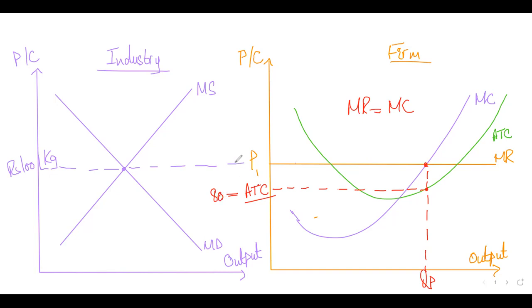So you're selling each unit for 100. It's costing you 80 rupees to produce each unit. So how much profit do you make on each unit? 20? Yes or no? That should be simple. So your profit per unit is equal to your price per unit minus your ATC. Do you agree with me? So this is the formula for per unit profit.